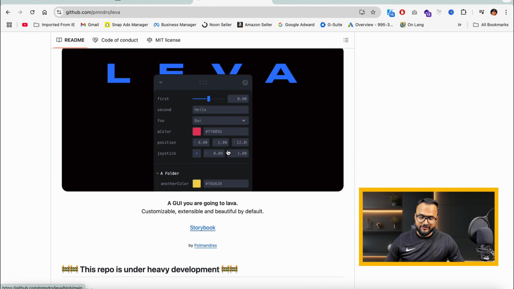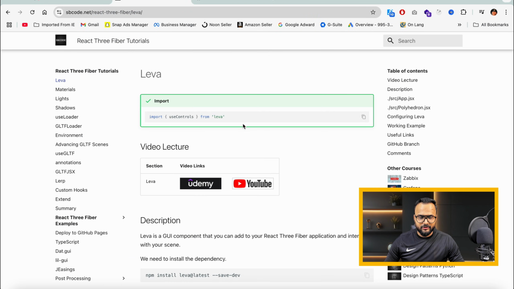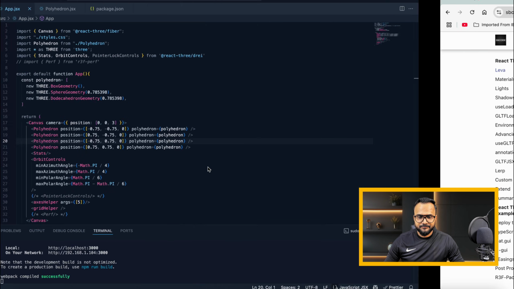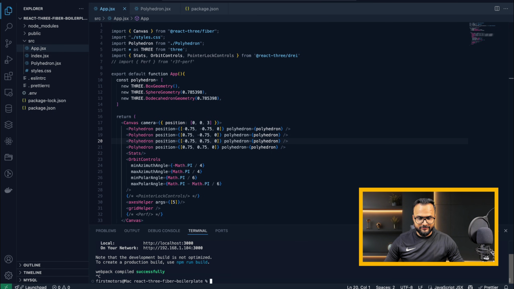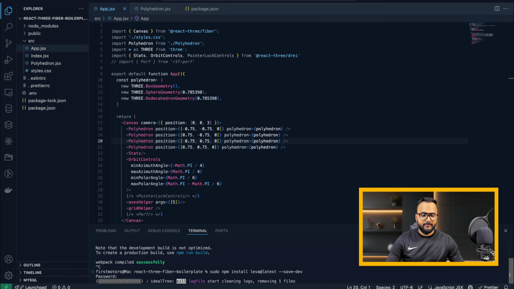So in today's tutorial, I will let you know how you can implement Leva by using the docs. First of all, what you need is to install Leva. For that, I will just break the process of my project, and I simply will write sudo and paste, and this is the way to install the library. As you guys know very well, I'll put in my password to let it be installed. It will take a couple of seconds or a couple of minutes to install that library, depending upon your internet speed. For me, let's see how much time it will take. Wait and watch when it will be done.